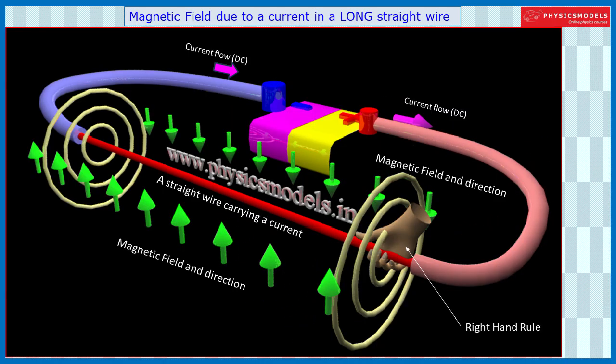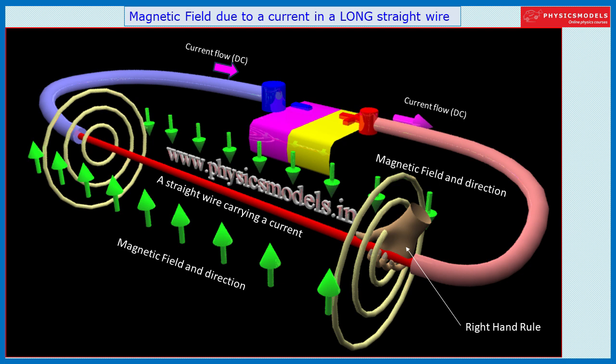If you see a still image, we can see here that the current direction starts from the positive terminal of the battery, marked there as plus, and the current goes all the way around to the negative terminal of the battery, which is marked as minus. With this current direction, the direction of the magnetic field is automatically decided.